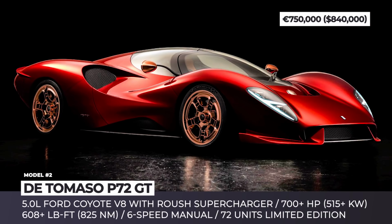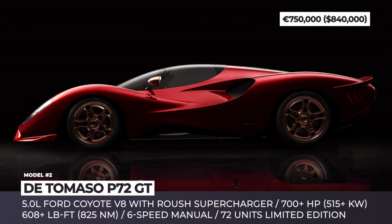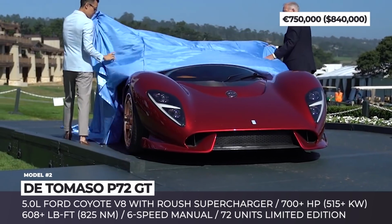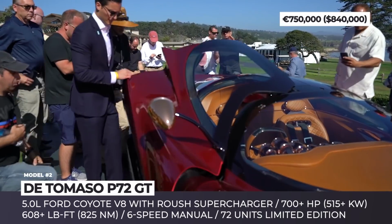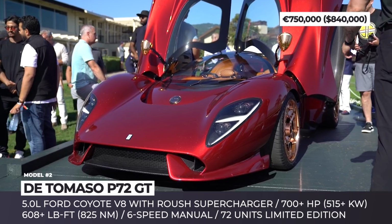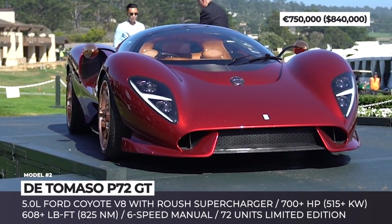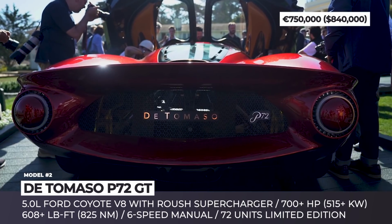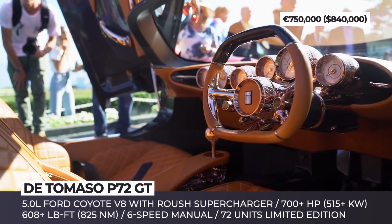The Tommaso P72 GT. Tommaso is an Italian car maker that has been producing prototypes and racing cars since 1959. After a long hiatus, it was acquired by Ideal Team Ventures in 2014, the same company that currently owns Apollo Automobili. The retro supercar P72 GT is the company's first limited edition creation after the change of ownership, and it commemorates its 60th anniversary. The newcomer is built on the same all-carbon chassis as Apollo Intensa Emozione, but gets a different powertrain instead of the previously rumored 6.3-liter naturally aspirated V12.